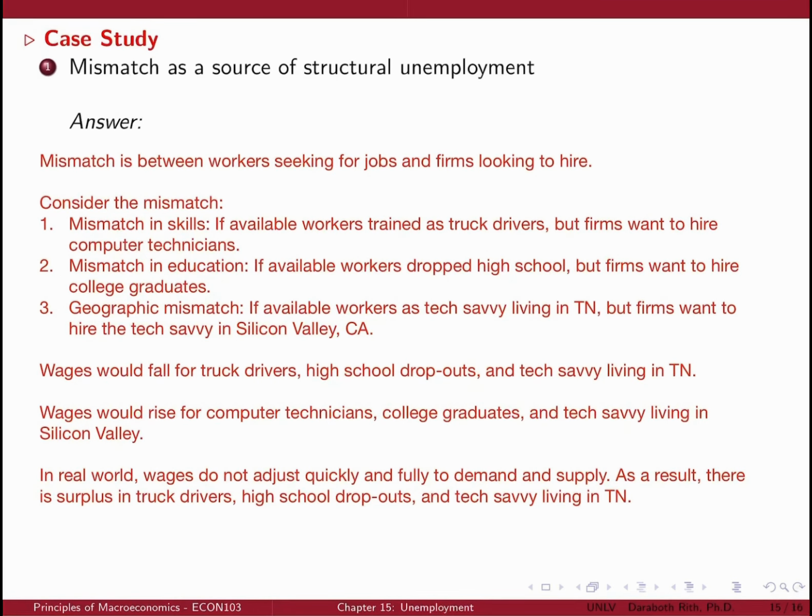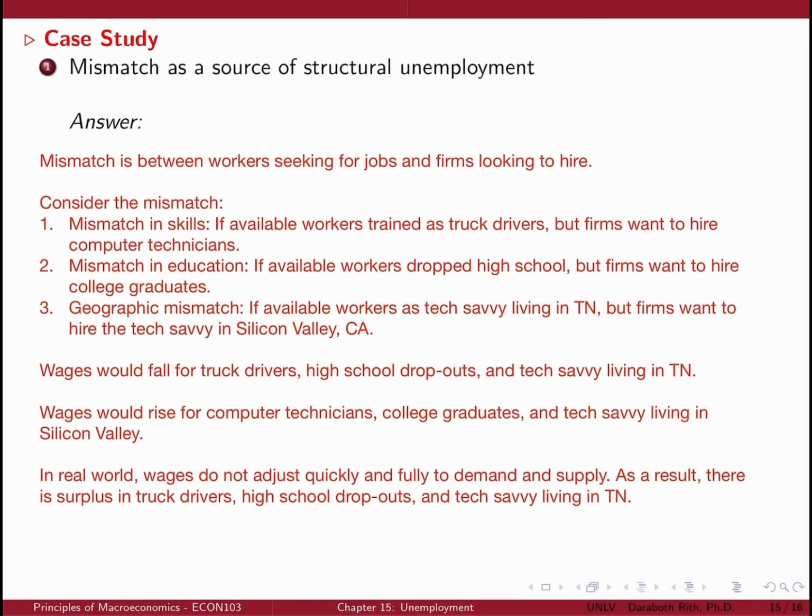Mismatch in skills. Suppose we have a situation where workers are trained as truck drivers, but firms are looking to hire computer technicians. This discrepancy creates a gap in the labor market where there are plenty of truck drivers but not enough computer technicians. Mismatch in education. Imagine a scenario where many workers have dropped out of high school, yet firms are seeking college graduates. The lack of alignment between the educational qualifications of job seekers and the requirements of employers creates another form of structural unemployment.